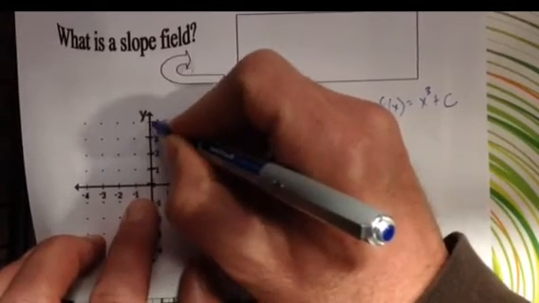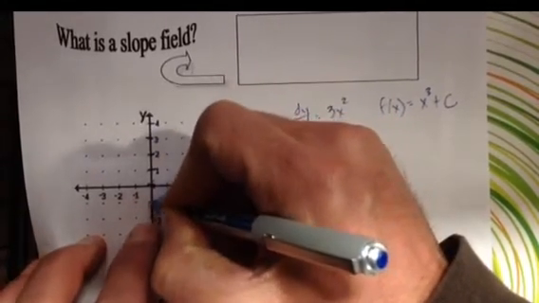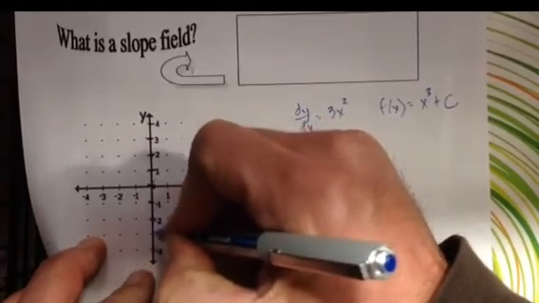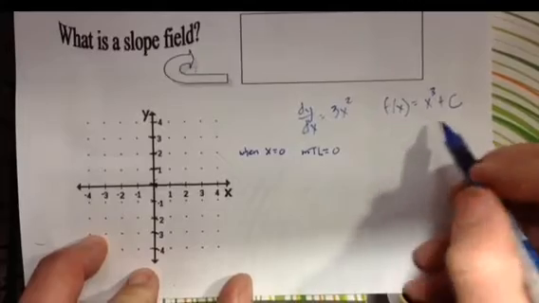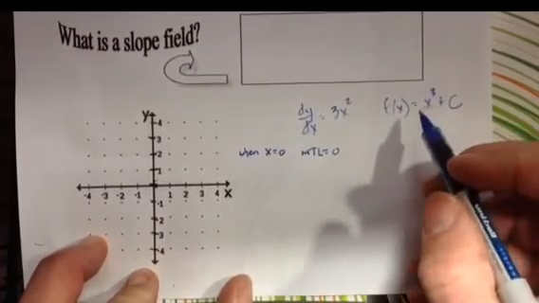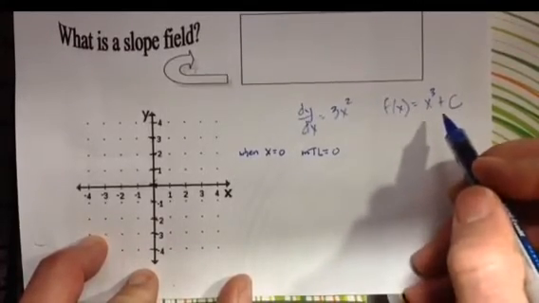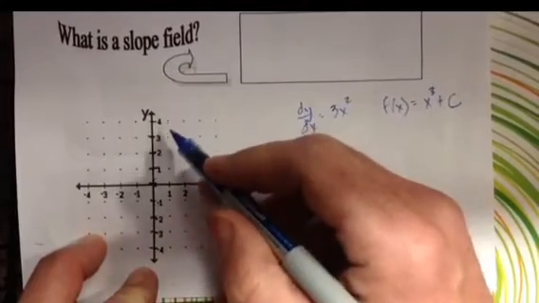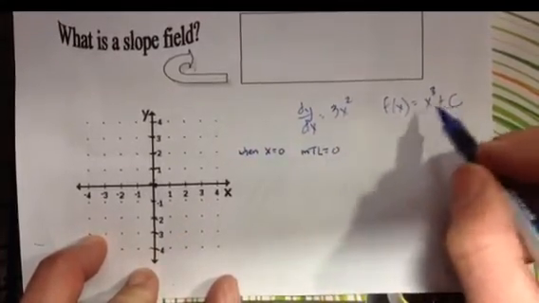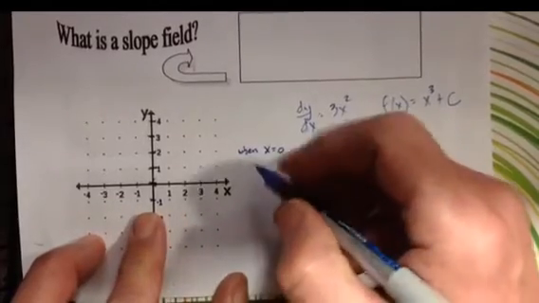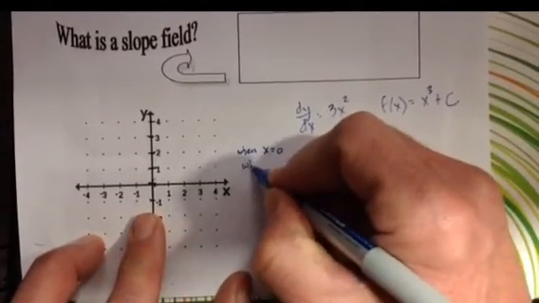So I'm going to just draw in a bunch of mini t's to represent the instantaneous rate of change at that point. Again, no information was given to me about a point on this curve, so we're just going to entertain the idea of what the slope would look like if that point was a solution to this function. So let's take a look at when x is equal to 1.